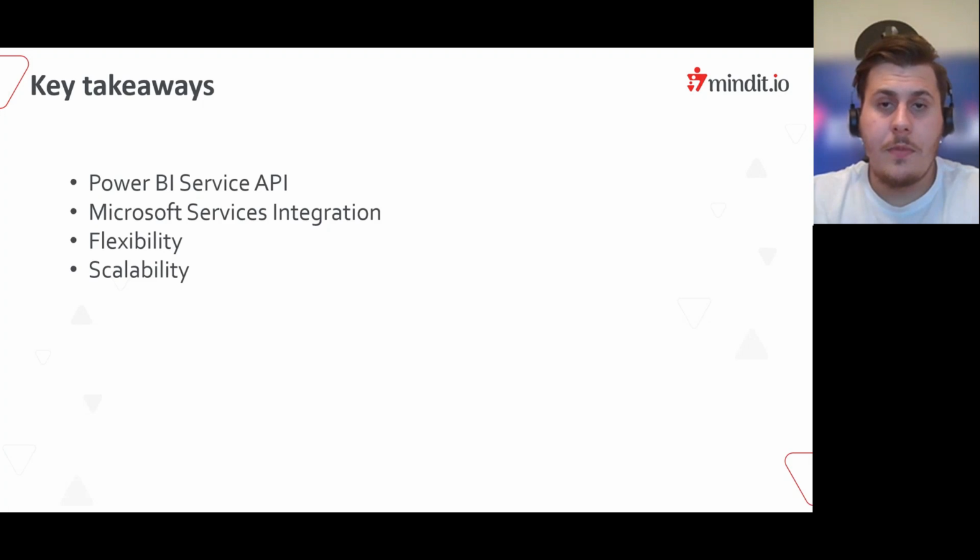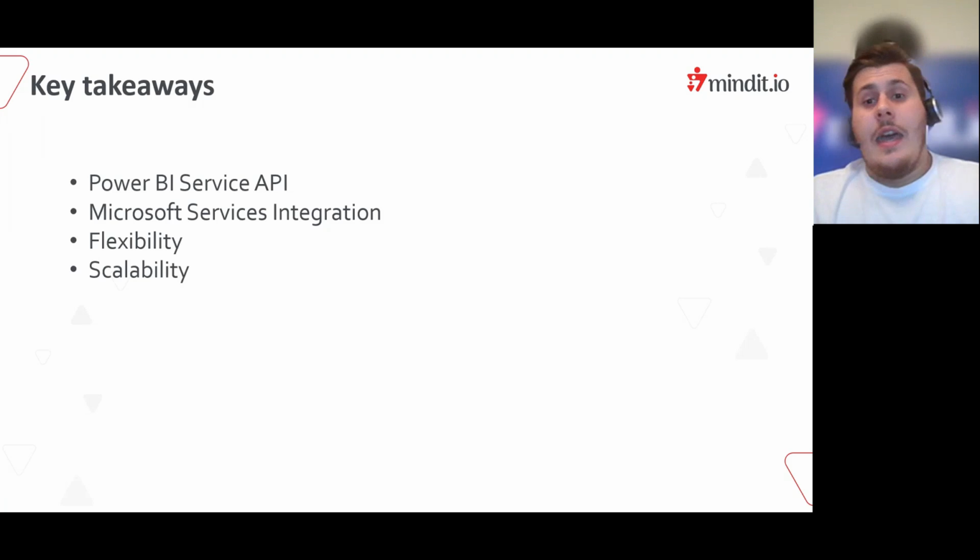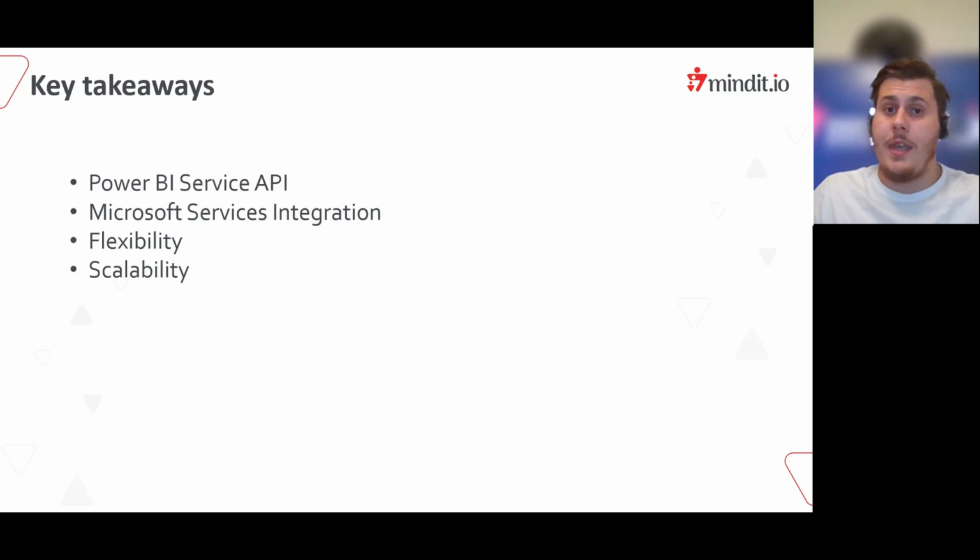You have this benefit of integrating almost seamlessly the different services from Microsoft. And that's a really nice thing because even if you don't have extensive programming or scripting experience, you can build such a framework to have data-driven subscriptions yourself.